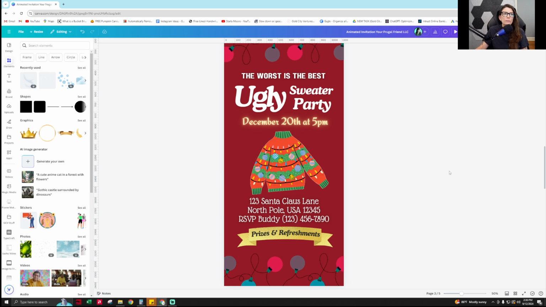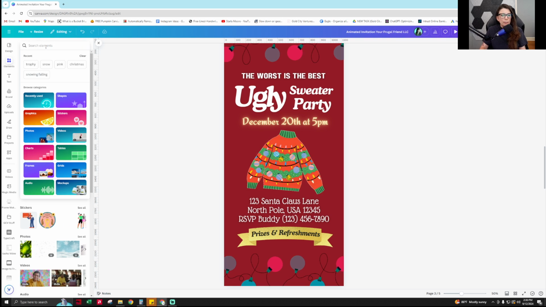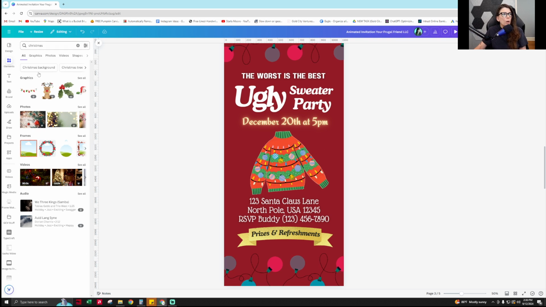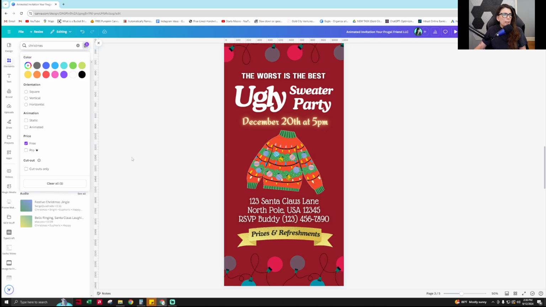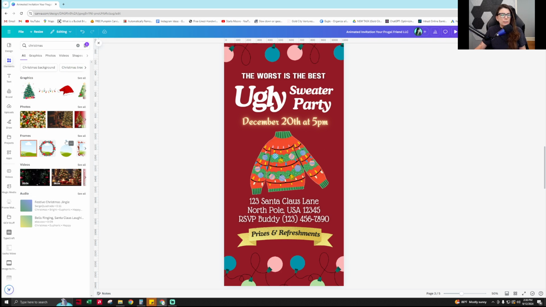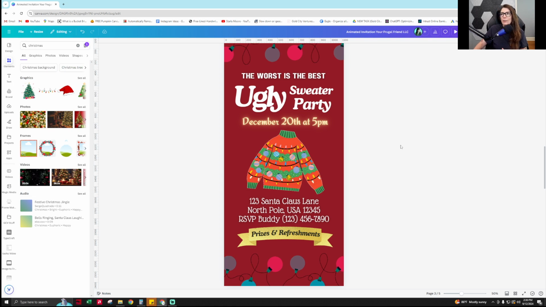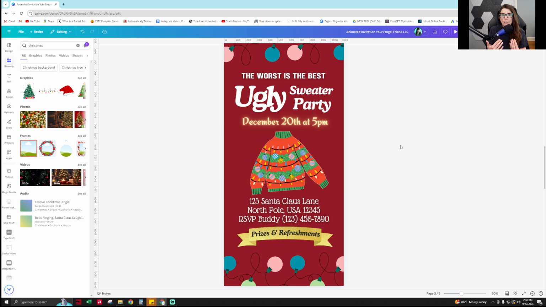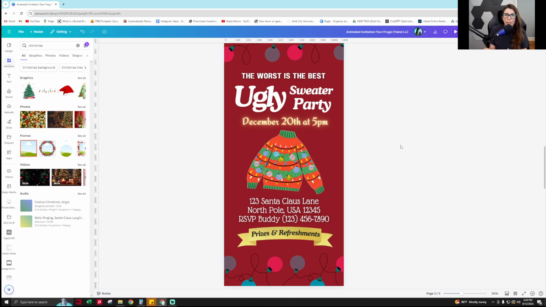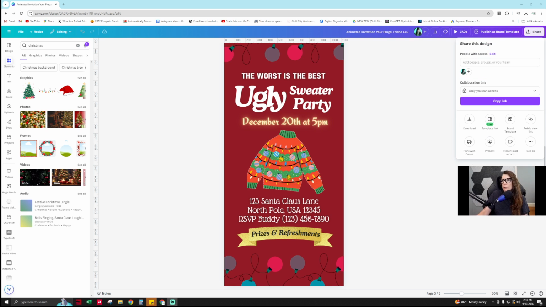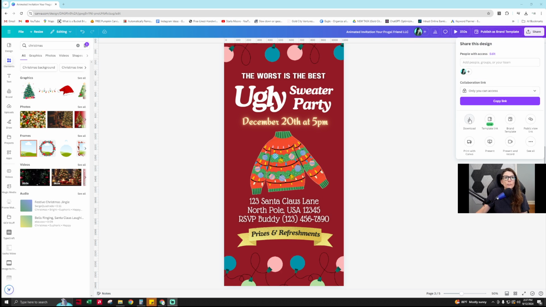And how you can test if you've used any Pro elements: if you're in the Pro account, you can type in what you're looking for and filter your search for free, and it'll only show free stuff. If you want to test yourself again, you can go the extra mile. I have a separate Canva account that's just a free Canva account. I bring my templates over there and go to download it. So you'll upload it here, go to share, and then go to download.